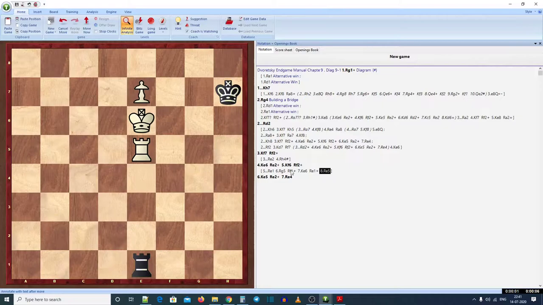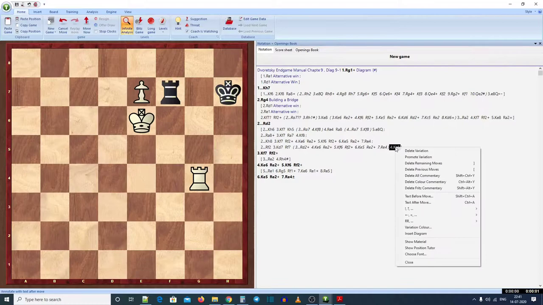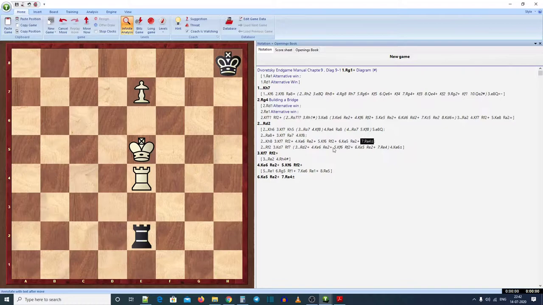So this is how we win in the Lucena position. Let me add the symbols here. This is a win. So this is also a win for white. And this is the Lucena position. Once again, we will see this position many times as we are studying Lucena.